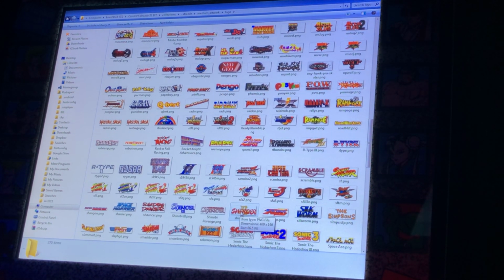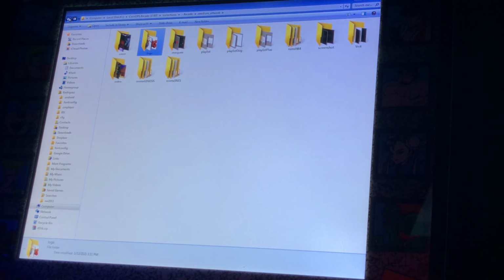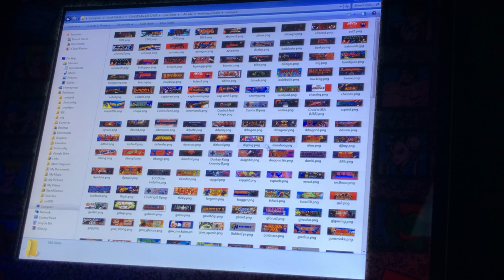Most of the time when you Google them, they are PNG files, because I think there are databases online that have this stuff, so you can just grab it. Hopefully it's not overwhelming. Once you get familiar with it, it all makes sense. Same thing for marquee. You can Google it, type in Killer Instinct marquee, and then you'll find it. Then just drop it in here.